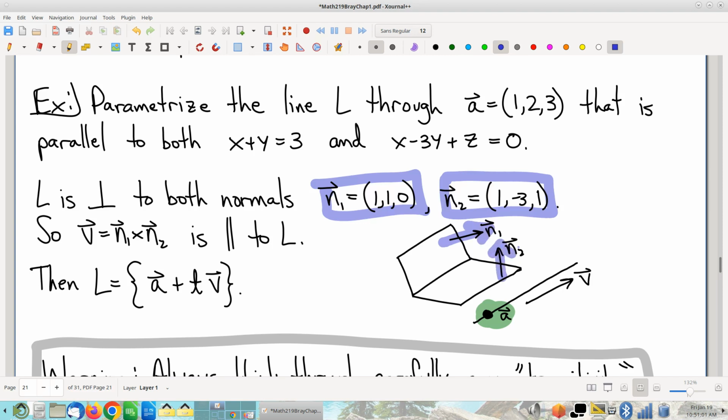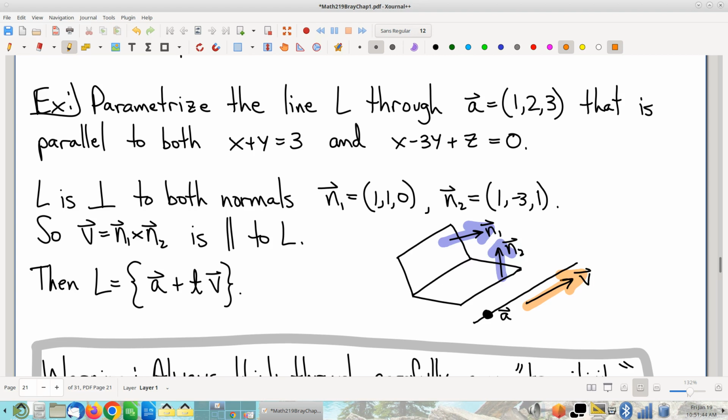And let's see, what do I need? Well, I want to parameterize the line. I already have a point on the line. How do I parameterize a line? I need the point, which I already have, but then the only other thing I need is a vector parallel to the line. I haven't really done any real work yet, notice, but what I've changed is an algebra question, here's some algebra, find other algebra, into, here's a couple of geometric objects, I want to find that geometric object. Anybody see what I did there?